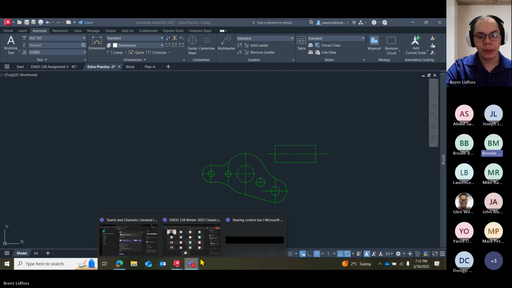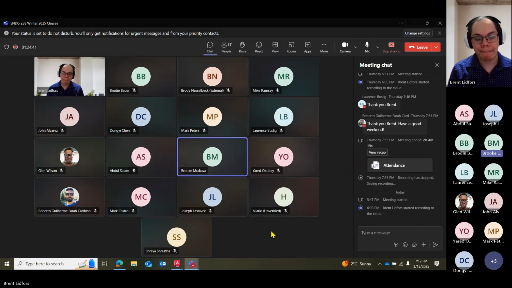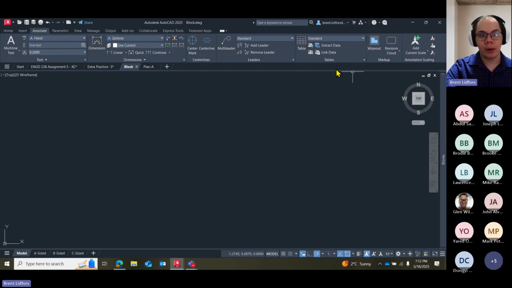Hey, Brent. Yep. Random question for you. Sure. I accidentally closed my entire toolbar at the top. Okay. How do I get that back? Okay. So, do you still see the tabs up here called annotate, insert, home? All of those are still there? I have file, edit, view, insert, format, tools, the one above that, basically. Okay, you have the quick access up there? Yeah. Okay.